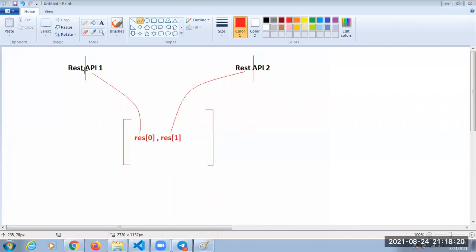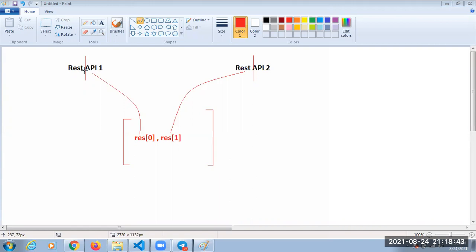See this one here. Execute REST API 1. Store that result into result of the 0th position. Execute REST API 2. Store that result into result of which position? First position, result of 1.